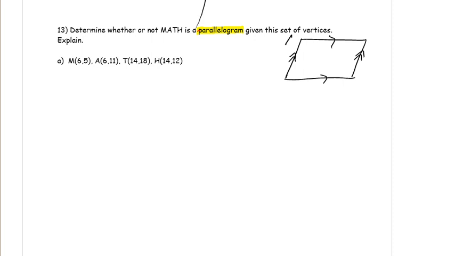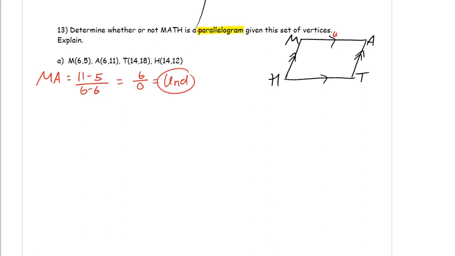So we'll say that this is M, A, T, H. I'm going to do the first 2. I'll have you guys do the last 2. So pause again, work ahead, make sure you know how to find a slope. So MA is going to be equal to 11 minus 5, y2 minus y1, over 6 minus 6. Again, if you're using jumps, that's the same kind of idea. So that's going to be equal to 6 over 0. Never divide by 0. That would be an undefined or a vertical slope. Okay, moving on. So this is undefined up here.